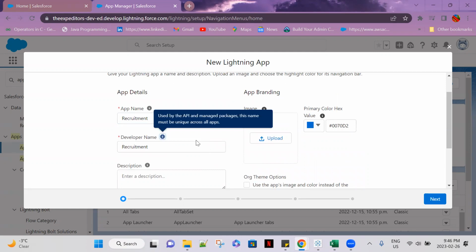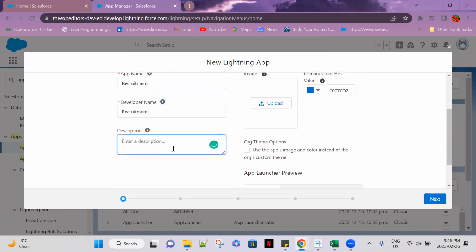So you can provide a small description over there, where you can put: this app is to help organization in recruitment.